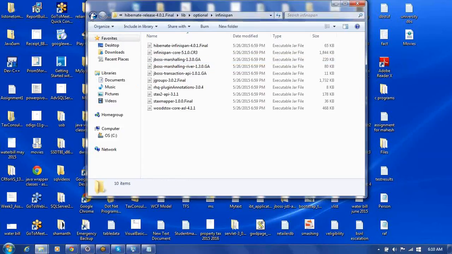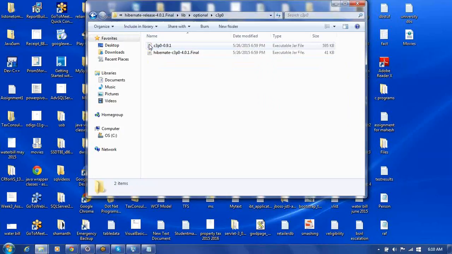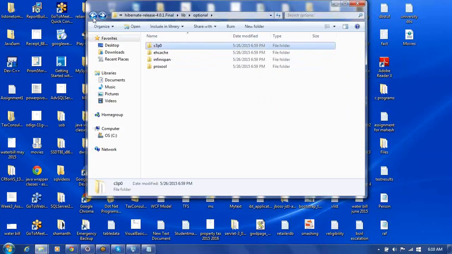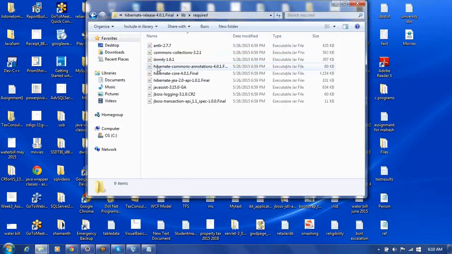These are going to be different types of files you can use, but the required ones are available for us here. Required files are available within the required folder. So here Commons logging is required, Dom4j is required, because we have configuration files in this. You can actually manage them with the help of Dom4j, and one more thing is Commons collections, that is also required.